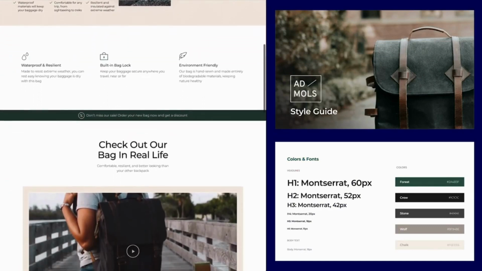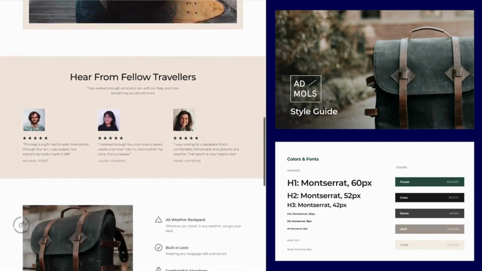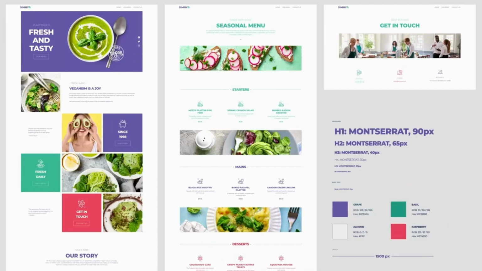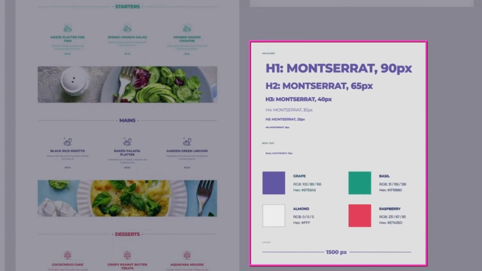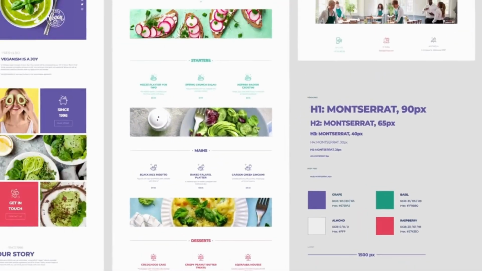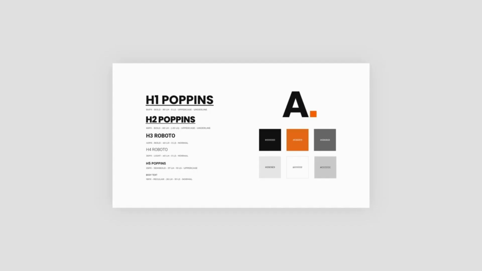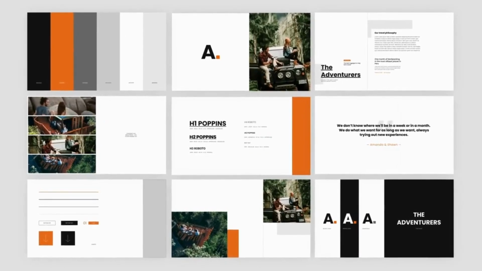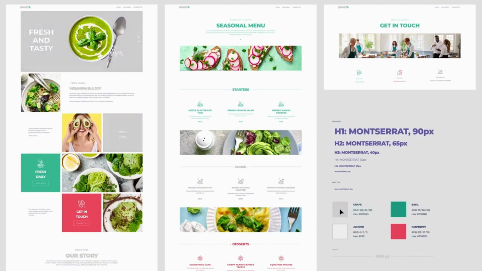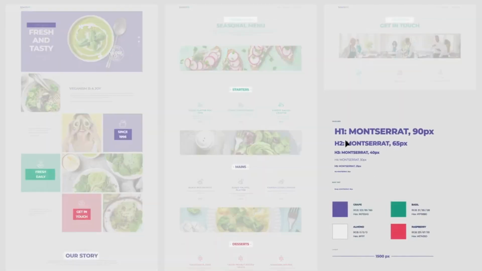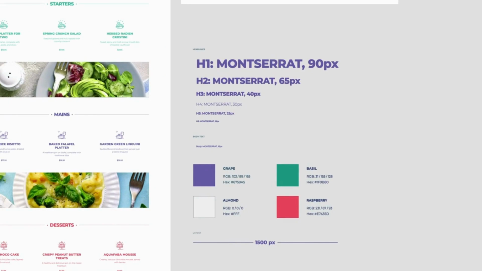A design system is a collection of preset, ready-to-use styles that will help structure your website and give it that clean and polished look. I've already created a file for my website, which contains the design as well as the elements I'll need to build my website. I created this file in Adobe XD, but you should feel free to create it using whichever tools you're comfortable with. Design systems can range from simple to complex, depending on the branding and website requirements. But most design systems include a visual listing of the main colors and typographic styles of the website. So let's see how we can implement these elements into Elementor for a streamlined building experience.